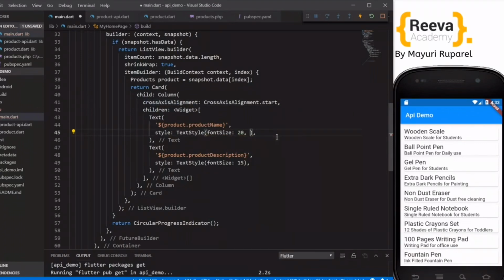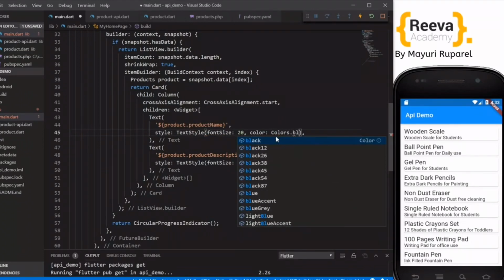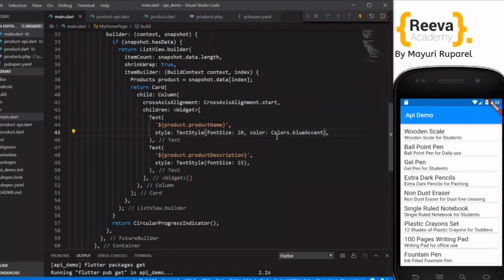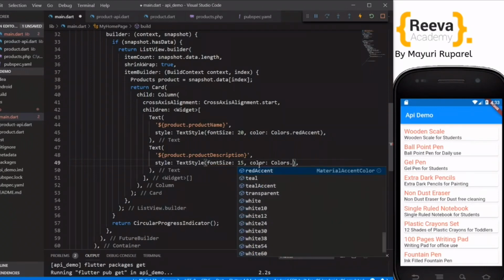Okay, if you want, you can style the text. Let me change the color of the product name to blue. Okay, or you can also change to any of the required colors. Say I will do red. Also let me change the color of the product description.